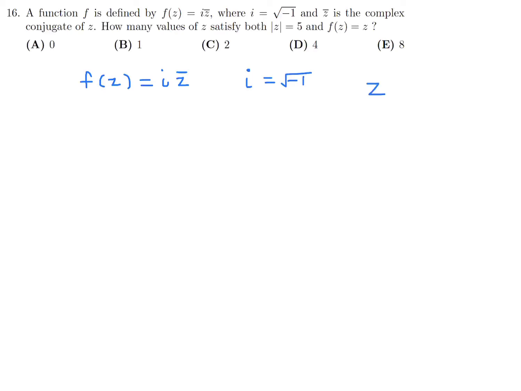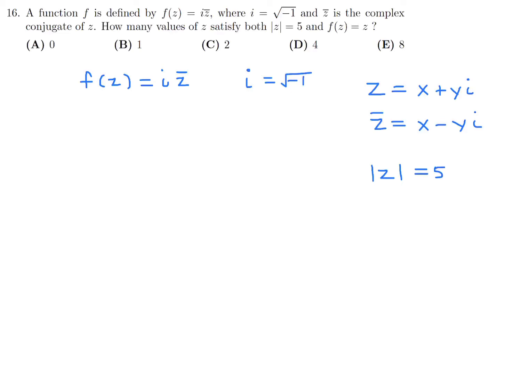And z is a complex number, so it's always going to be of the form x plus yi, like that. That's what complex numbers look like when they're written out. And z with the bar over it is the complex conjugate, and the conjugate is x minus yi. Okay? Now let's look at the conditions here. The absolute value of z is 5. That means really what they're talking about is the distance is 5.